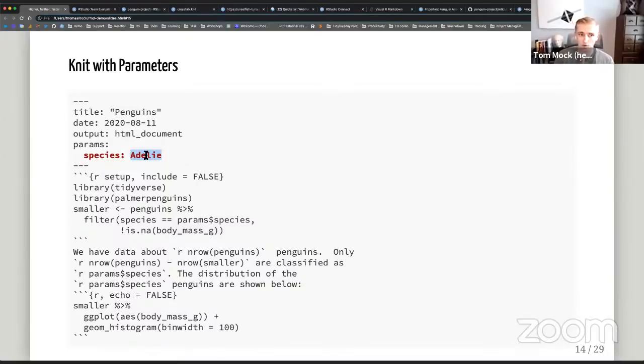You can have multiple parameters. I'm just showing the bare bones example of one parameter with one component. You could have 5 or 6 different parameters or more, and you could have multiple different things within that parameter. So you could have a string or a vector inside there and run through all the different ones. The idea is that, without having to change all the code and rewrite 10 different reports, you could generate 10 reports just by changing the parameter 10 times. So very powerful.